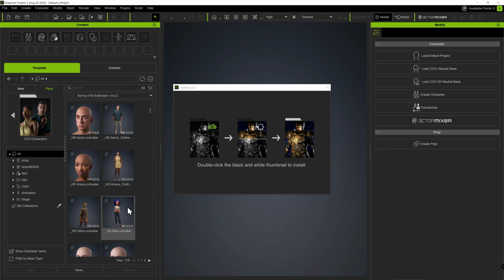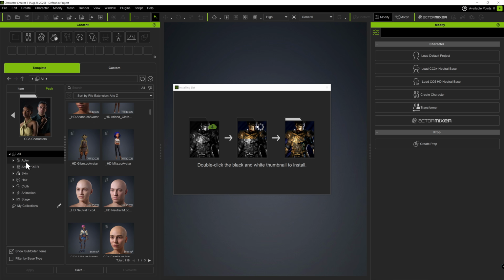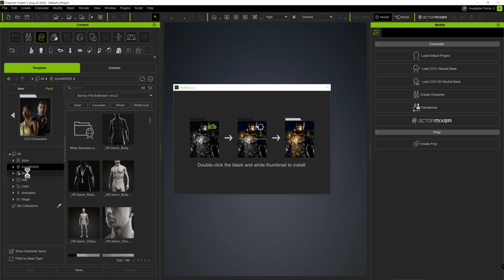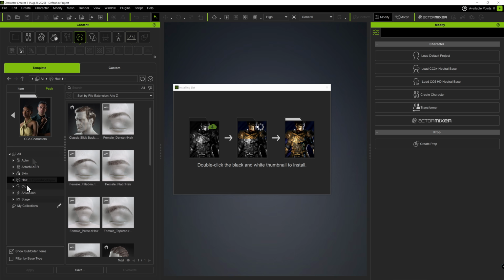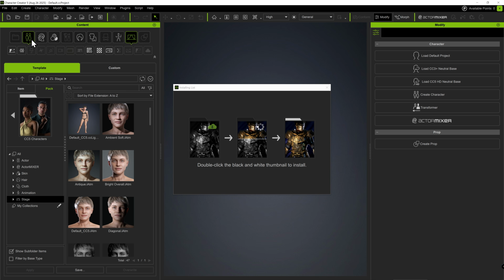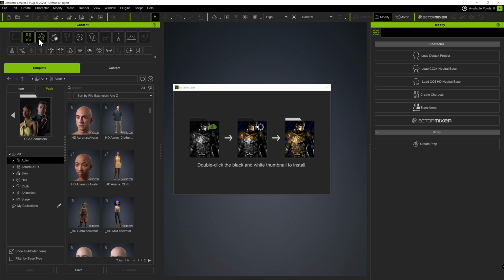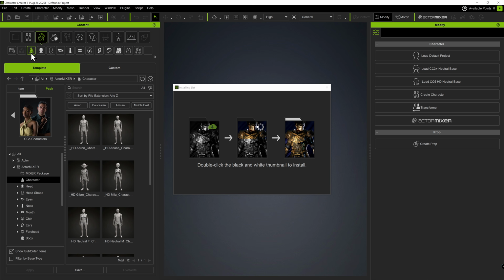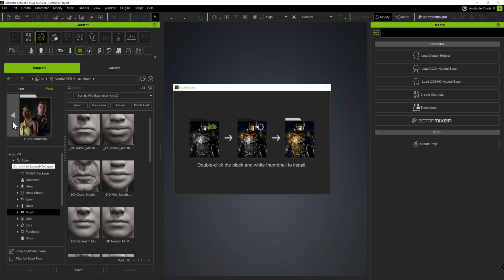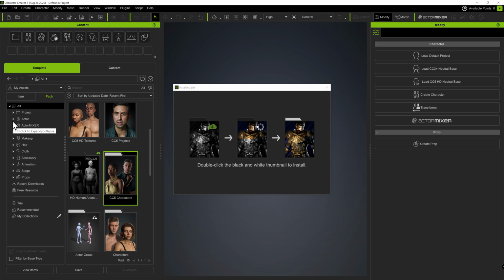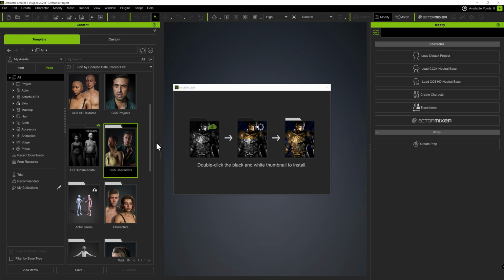Double-click to enter the CC5 character pack. Inside, you'll notice the contents are divided into categories on the left, such as Actor, ActorMIXER, Skin, and more. Each category corresponds to the icons displayed at the top, and many of them also contain subcategories. You can switch between these depending on your workflow. To exit the pack view, click the small triangle button on the left. If you want more space, you can collapse the top icon section to maximize your pack viewing area.